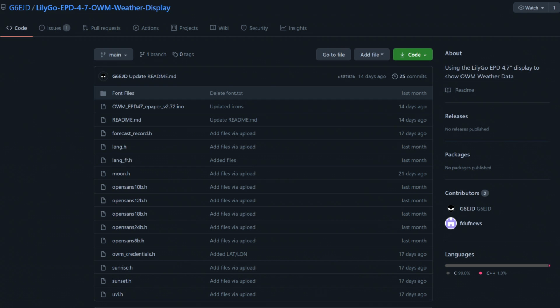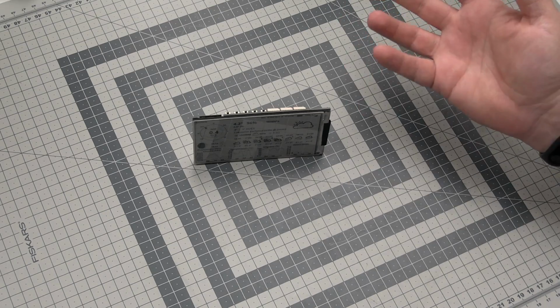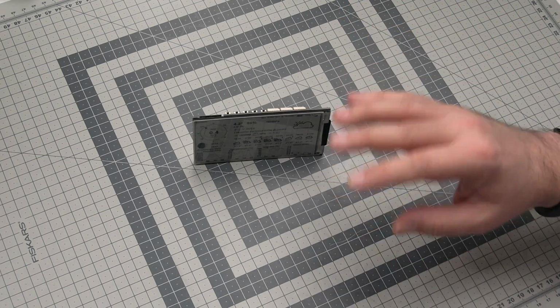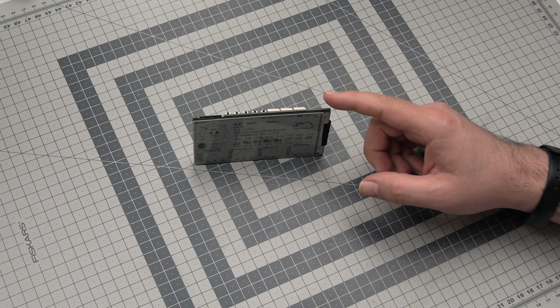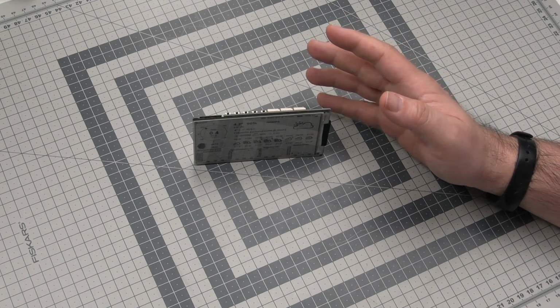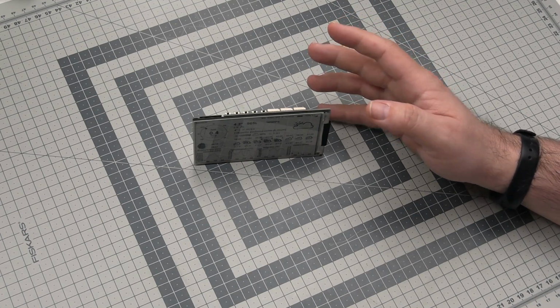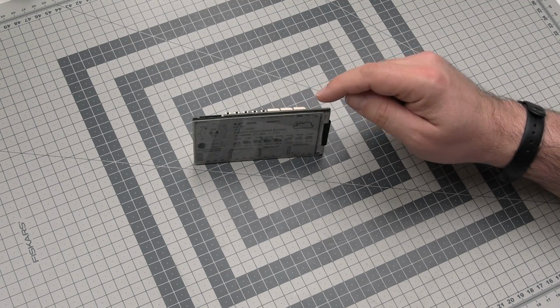And then there is the software part of the project, which is also as interesting as the hardware itself. The project is called the OWM Weather Display and is based on the Open Weather Map project, which provides open and free weather data all around the world. You can download it from GitHub as an open source project, which I see is probably licensed under the... well, there is no license, so we can assume this is the GPL. Compile it yourself on your Arduino, using the Arduino IDE or Visual Studio Code, and flash it to this thing.